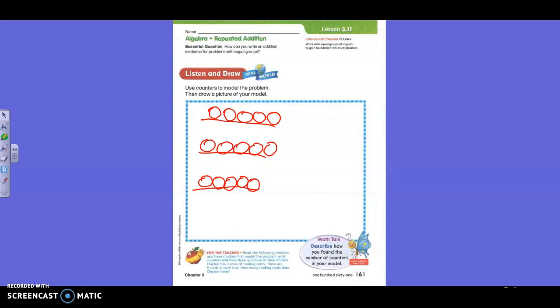What are we going to be counting by, boys and girls? 5. Okay, some of you on your math yesterday were not getting this right because you were not choosing to write your numbers on the side or not counting right. So we're counting by 5, so it should be easier. 5, 10, 15 cards. 15 cards. So that's what we did yesterday.